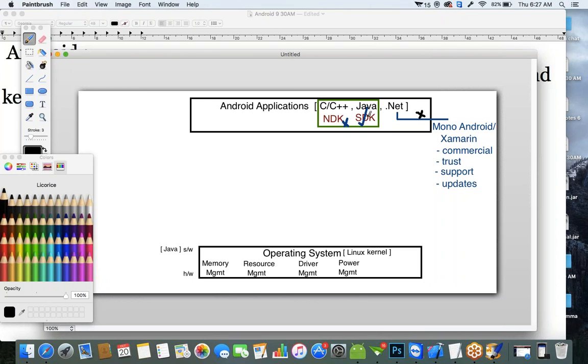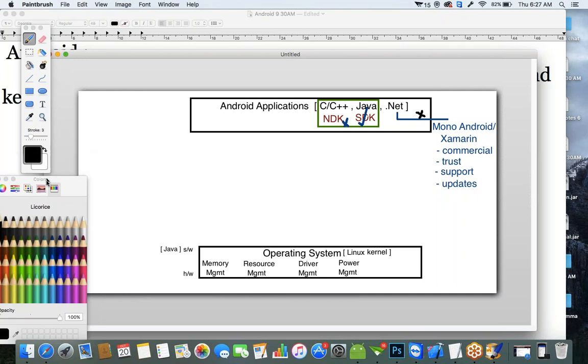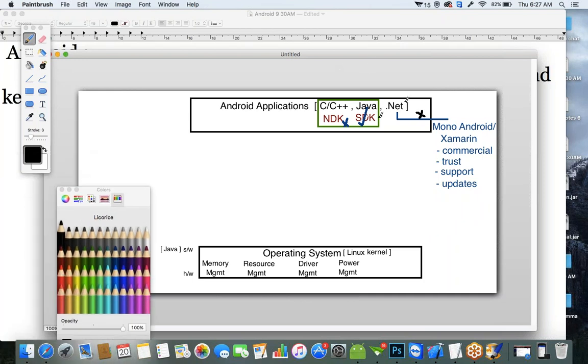Java is the best option for developing Android applications. There is no need to pay any money; it's free of cost. You can trust it. And the third thing is support. There are n number of people, the Android forums are there. If you have any requirement, people will help you. And if Android releases any updates, first you will get them in the Java SDK. So this is about the software component.